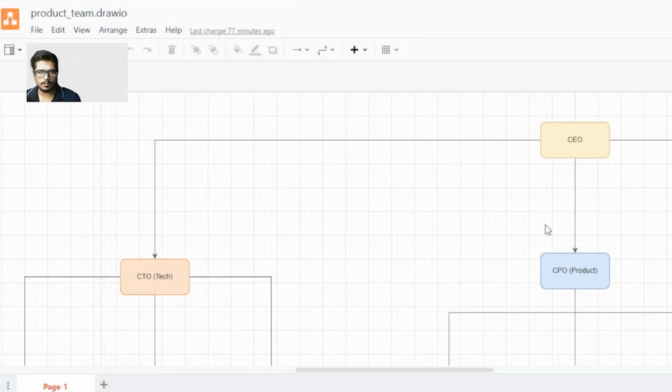In this video, I'm going to be walking you through the product team structure. Now, this product team structure is ideal for smaller product teams, and a lot of these tech startups today follow a structure similar to this one. So let's get started. All right, so this is how a typical product team looks, right?